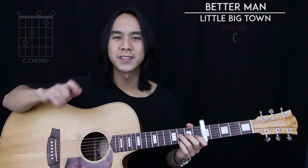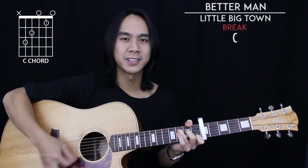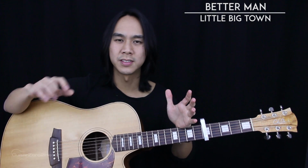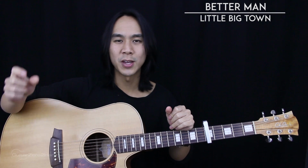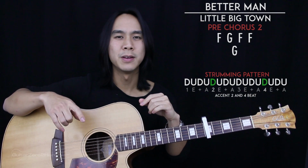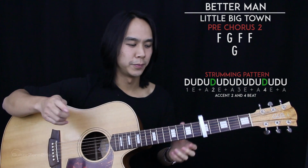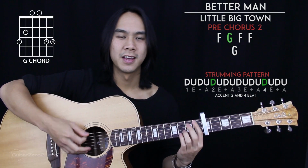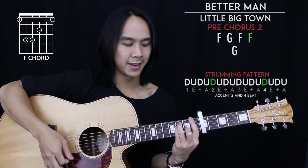After the first chorus, there's a small break, and it's just the C chord played for 1 whole bar. Then we get to the second verse, which is the same as the first verse. Then you have the second pre-chorus. The second pre-chorus is pretty much the same, but there's 1 added extra chord. So for that second pre-chorus, we have F, G, F, and F again.